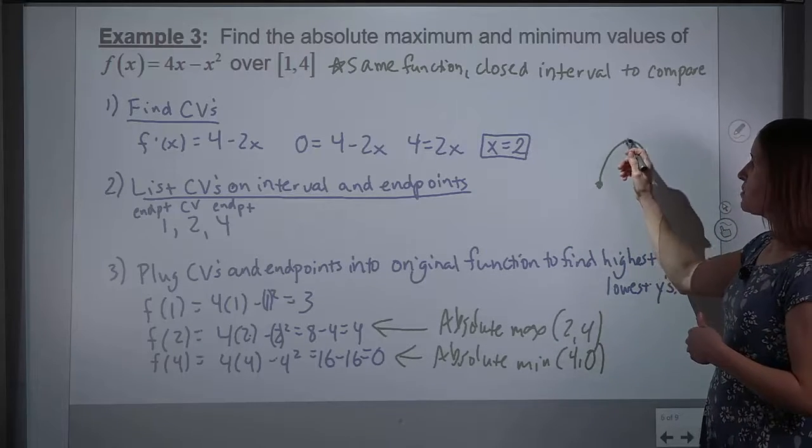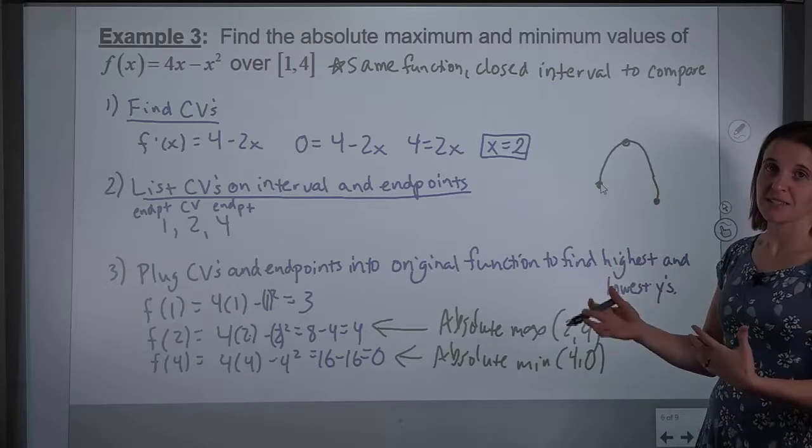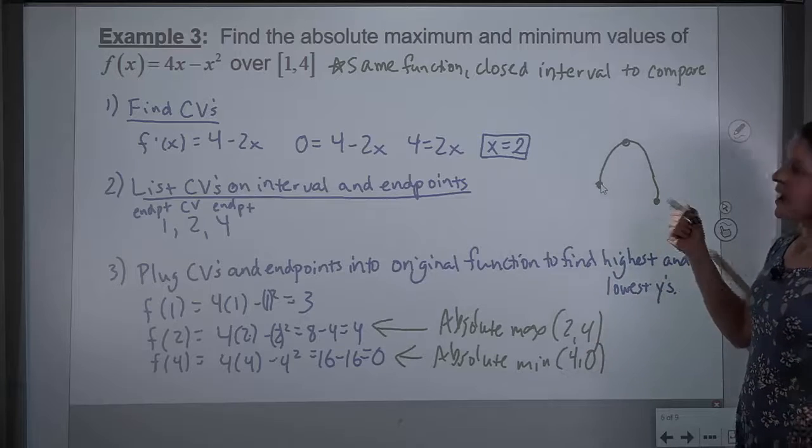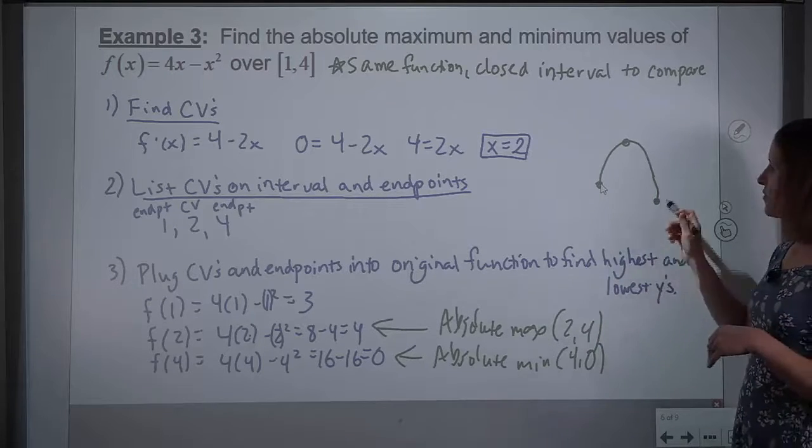So of course the highest point, because it was on the interval that I'm looking at, has not changed because it was the highest for the entire negative infinity to infinity. But now I can actually name a lowest point because I've chopped it off with a closed interval and I have a filled in circle there.